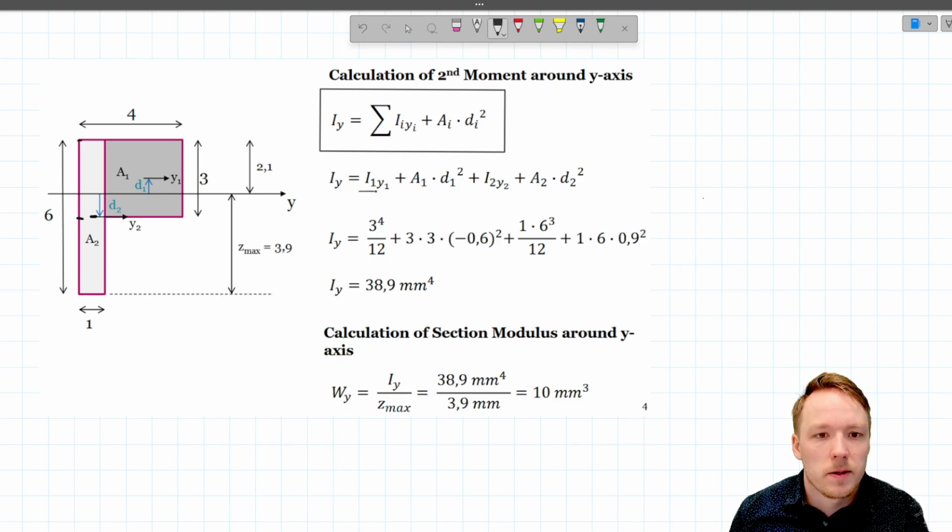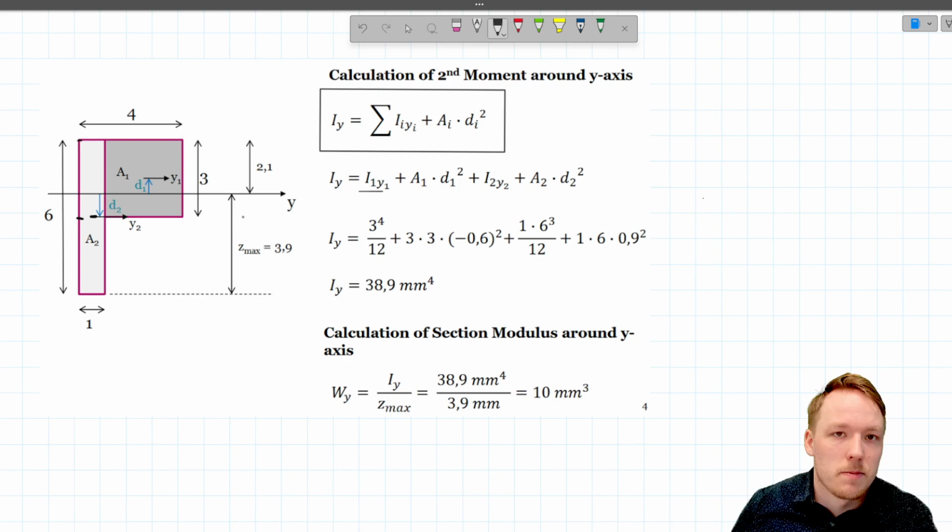So in here, we first have the area 1's second moment of inertia around its own axis, which is 3 millimeters width multiplied by 3 millimeters, which is the height, power to 4, so 3 power to 4, divided by 12, plus area 1, 3 millimeters wide, 3 millimeters high, multiplied by the distance from the neutral axis of the entire profile to the neutral axis of that area, power to 2, and in this case it's 0.6.